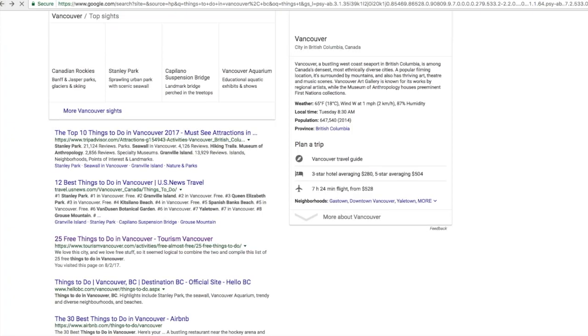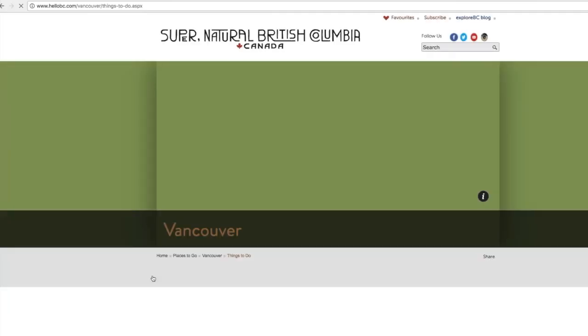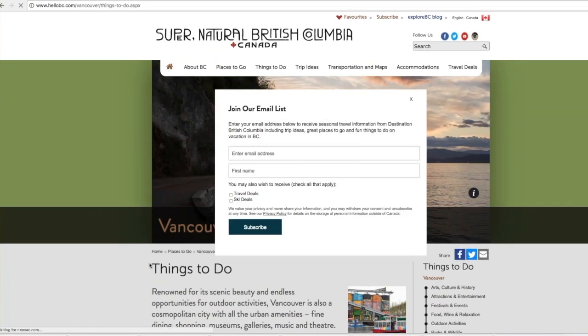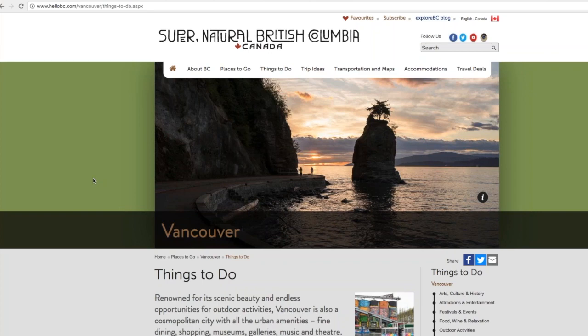But every market you go into, the first thing I ask you to do is search things to do in that area. And here's why. If you're an actual tourist, you're guessing at hotels or what to do when you get to town. And I can tell you right now, it's not all about restaurants. There's a variety of businesses and things that people want to do when they travel. So what I want to do is find some of those things.